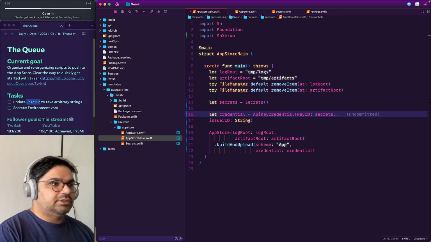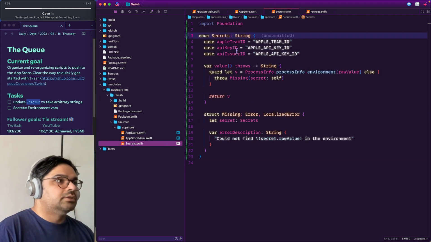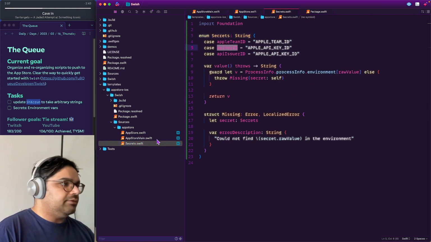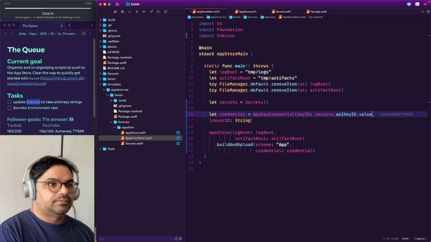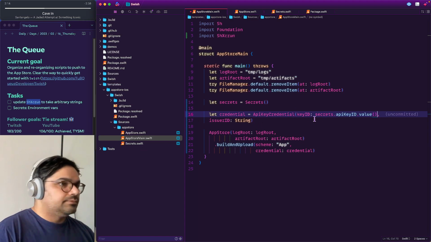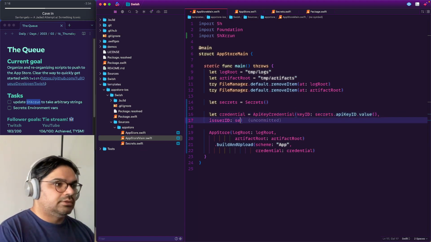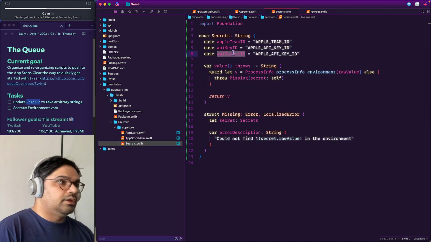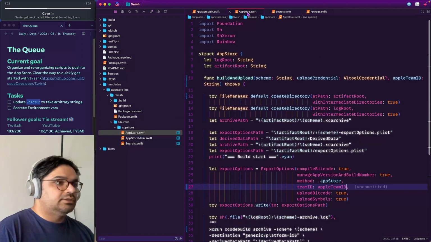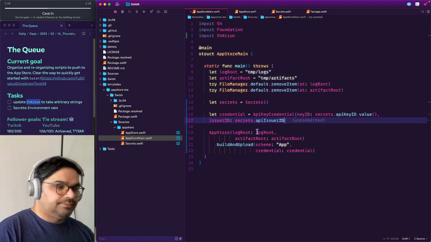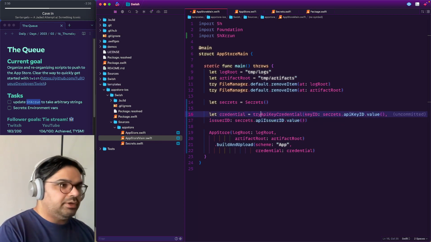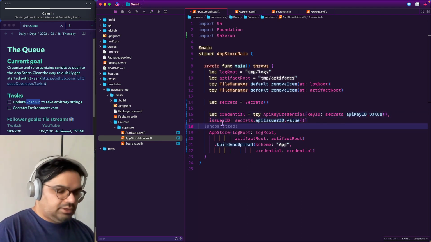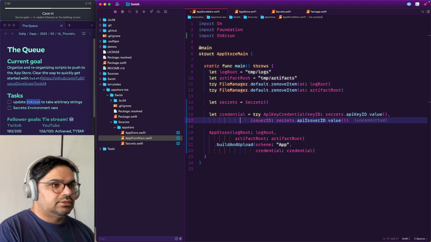So this will be secrets dot, what did we call it? API key ID dot value. And this will be secrets dot API issuer ID dot value, and these throw because these might not be here, so we can put a try out here and then indent this.